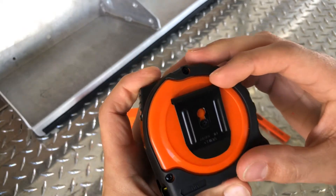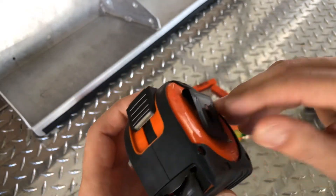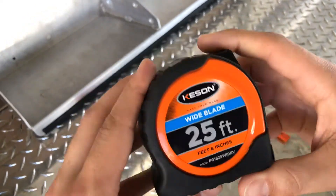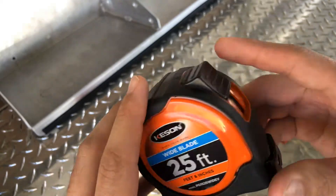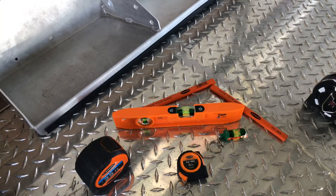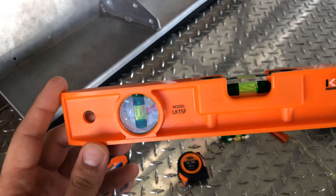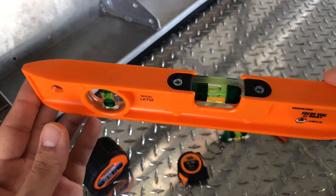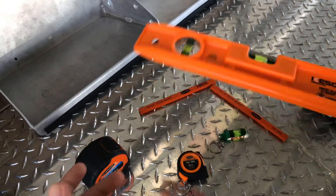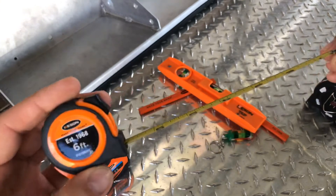It'd be cool if it had a little bit deeper clip on it. This is brand new — I haven't really tried it out too much. But off a first impression, this rubberized coating is pretty solid. If it falls, it's not going to crack in half. I've also seen in a video they had that their marketing guy said if something malfunctions, they send it back, it goes to his desk, and he's going to check it out personally. They want to know why something's failing so they can make it better. I'm not quite sure what's up with these bigger companies and not giving a crap.